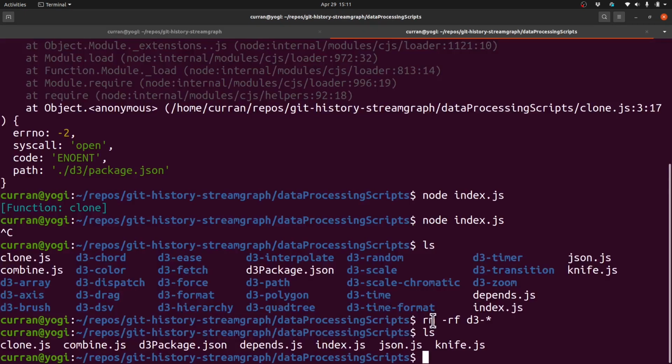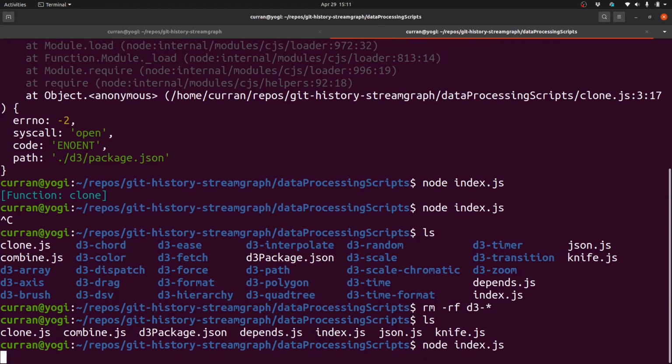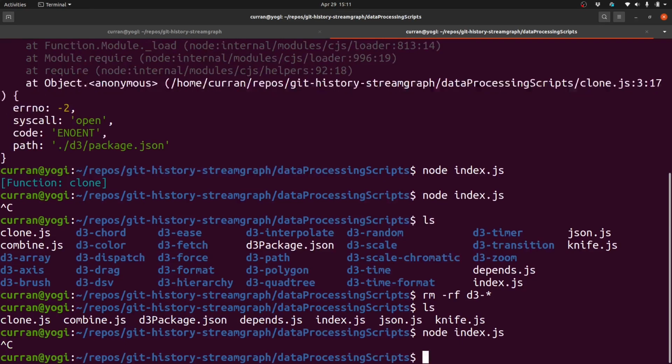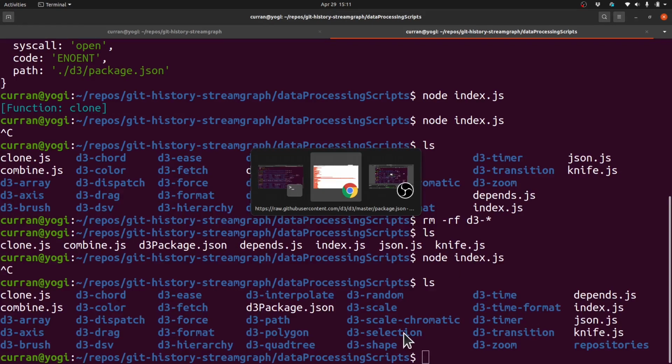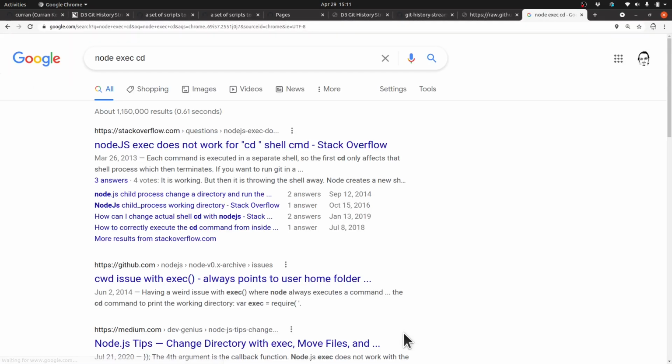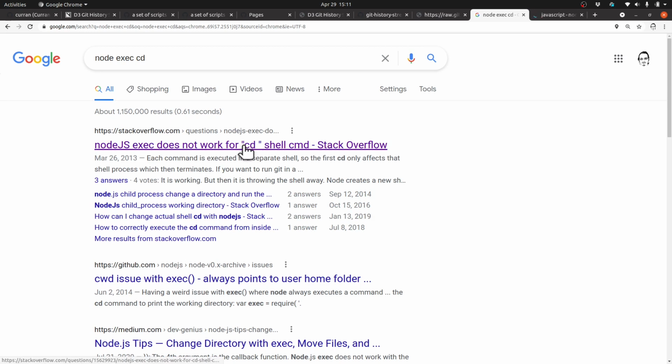Let's see if that works. I'll run node index again. And then again, I'll stop it with Control C. Huh, it did not work. It did create the repositories directory though. I guess the cd didn't work. Yeah, it looks like it doesn't work for cd.